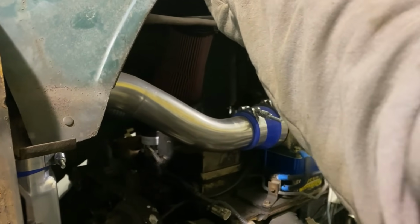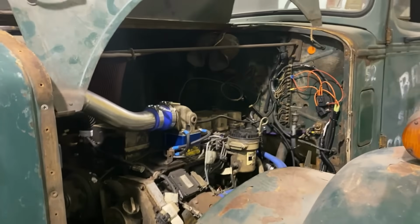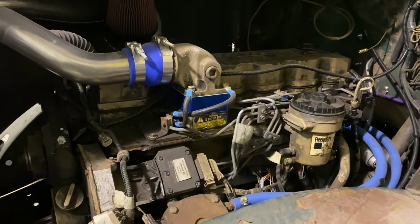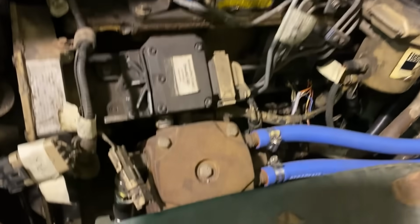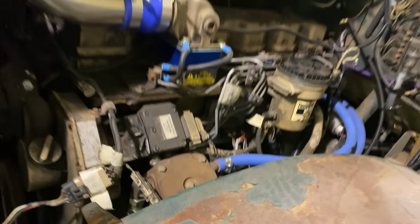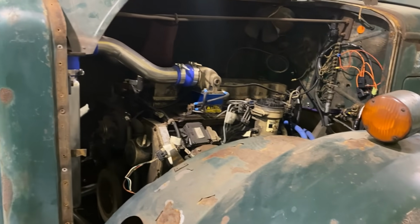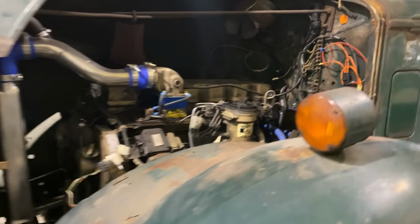Supposedly this engine has run since it's been in here. Like I said, 24 valve, 5.9 Cummins. It's out of a school bus, so it has the air compressor. This truck does have air brakes. That engine already had the air compressor on it from the school bus, and that made life a little easier for them.